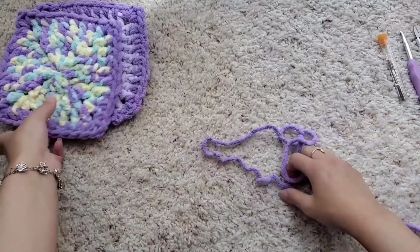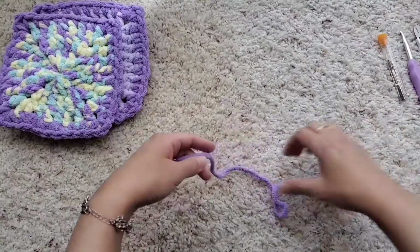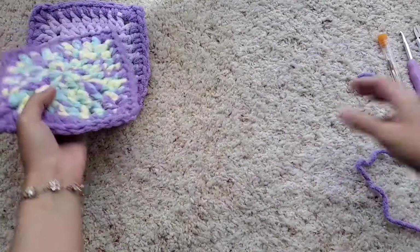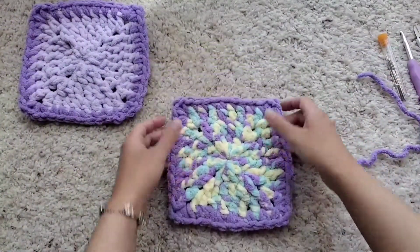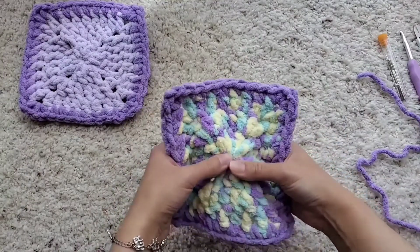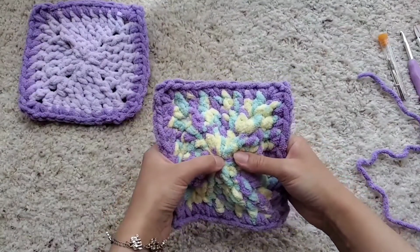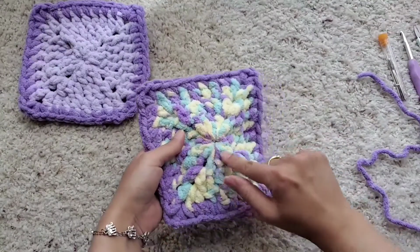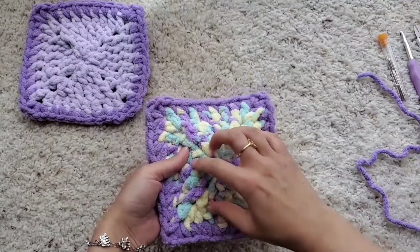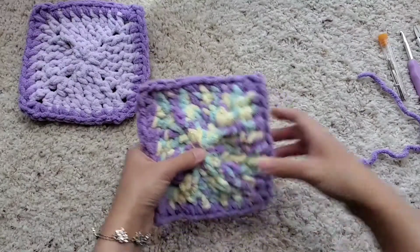Okay, so the first thing we need is a magic ring, a magic circle, magic ring. It's the same thing. That's what we're going to be crocheting into to make this square. So let me just give you a little heads up here on where we're headed and how this is constructed, so you have that vision in mind. So this square starts out working from the middle. There's a round ring in here. I have crocheted into that ring and moved outwards. So the first step, we need to create that ring.